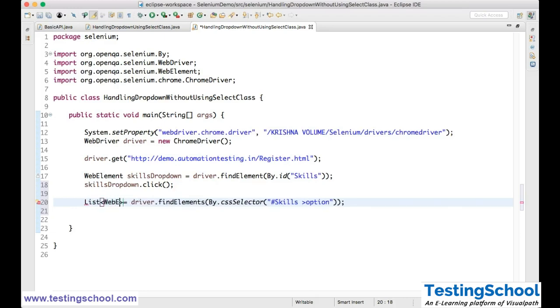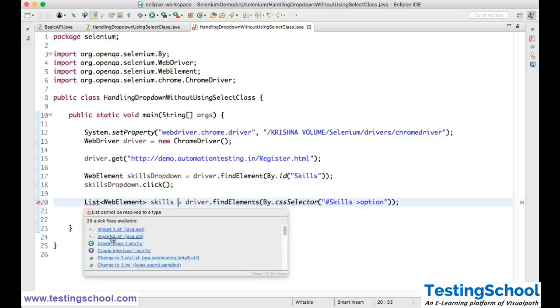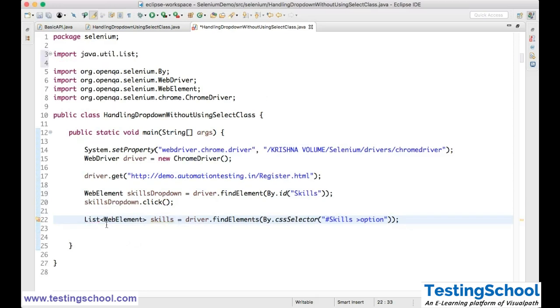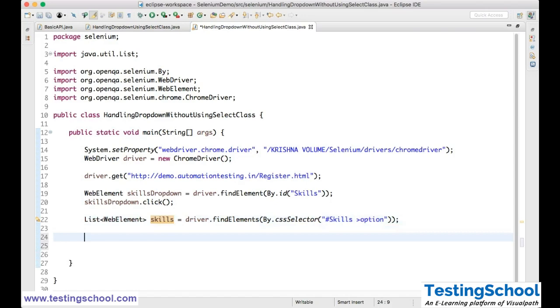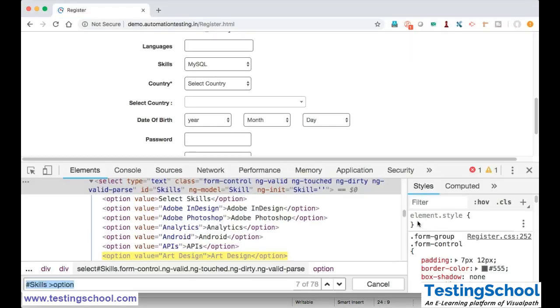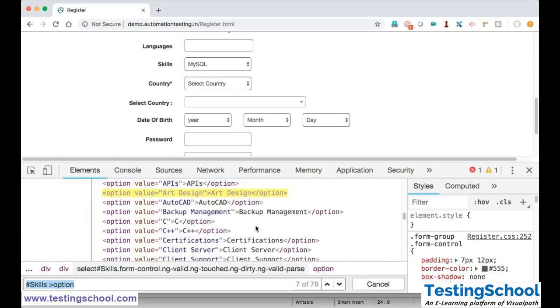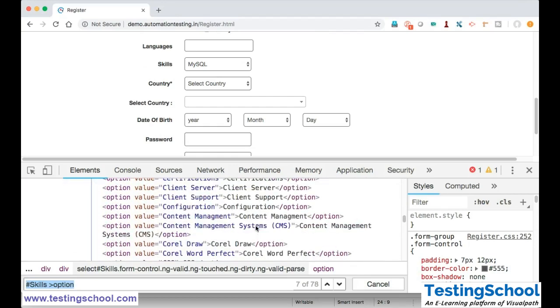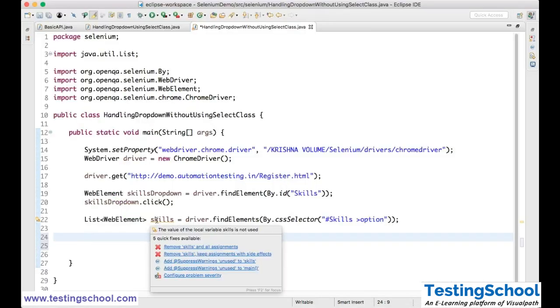List of web element, I can name it skills. Now I'll import from java.util. So I have a list of values. Now which one am I interested in? I am interested in Java, to select the value.